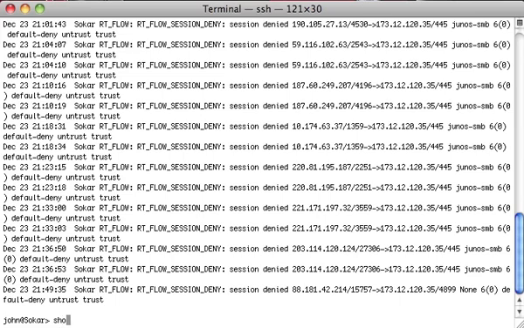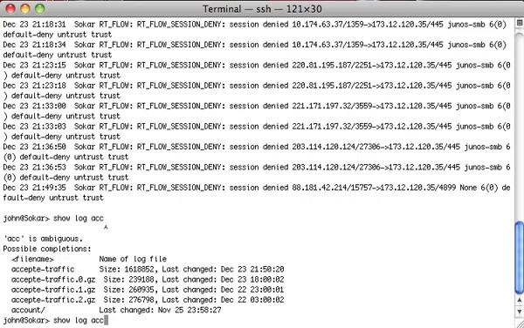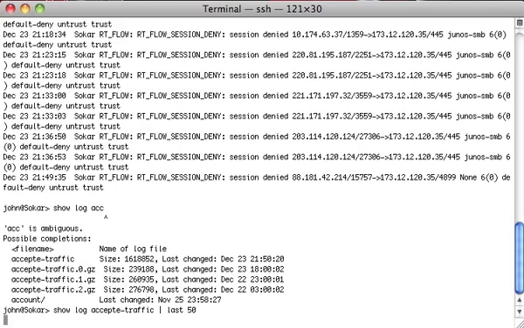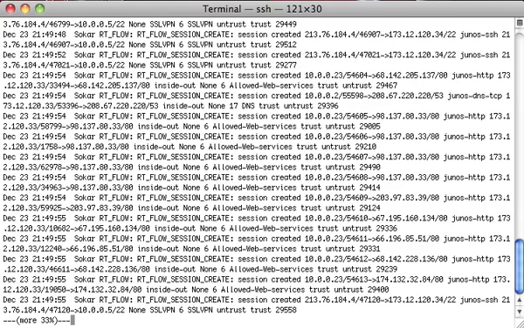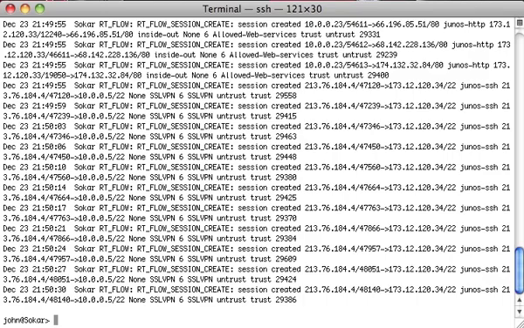Now you can also do show log accepted traffic. And you'll see there's a couple of them, so you can search the gzip files if you want. Like I said, I only keep 3. Let's do the last 50 as well on this one. And this shows every piece of traffic that matches a log. If you have any kind of PCI compliance, you'll see that most of these logs are from the inside out. And I have different files for the outside in.